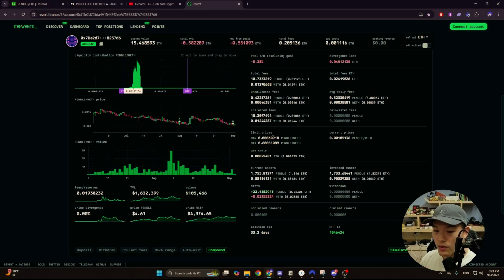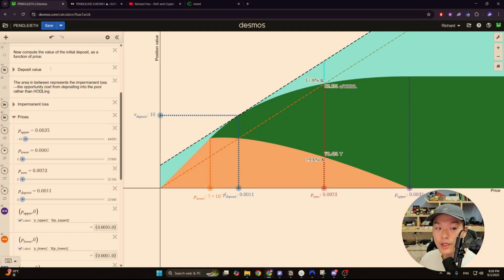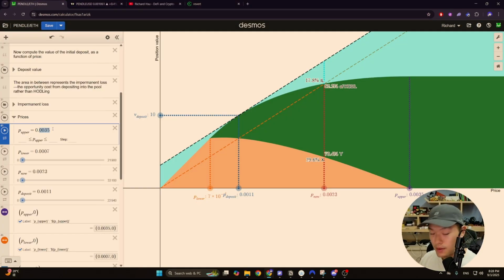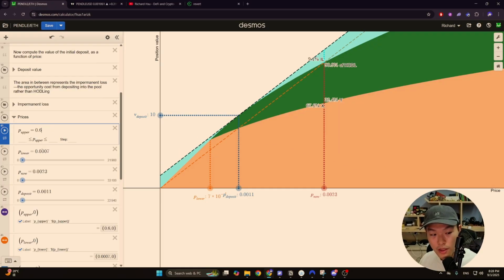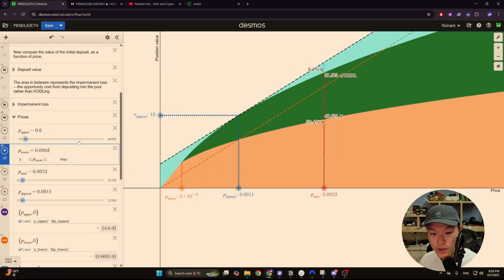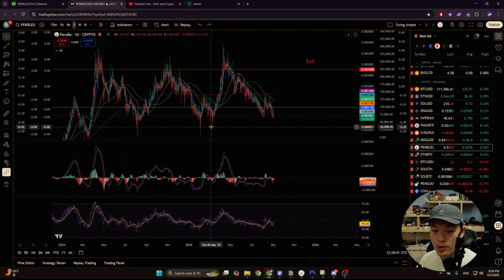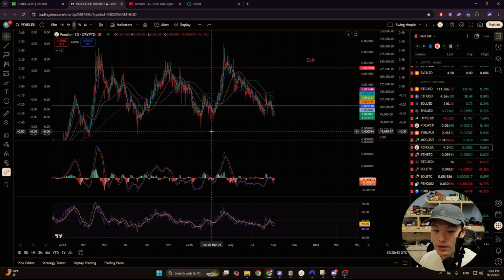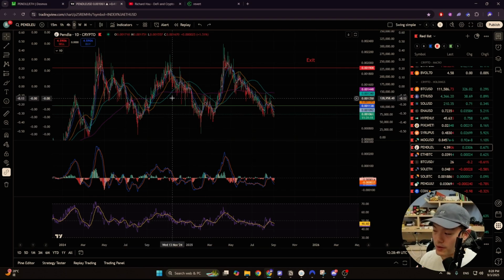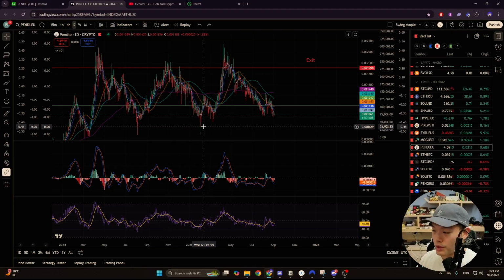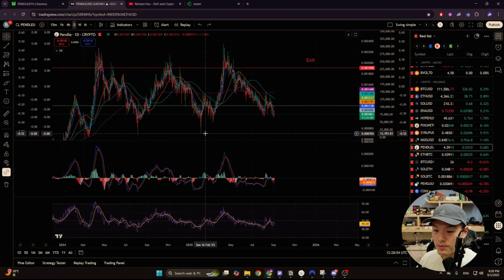So again, 0.003 and then max all the way at 0.6. So let's do that. 0.6 and then let's say 0.003 here. And I believe I deposited a little bit higher, so we could bump this up to 0.0012 and basically simulate my performance, right? Now, if we were looking at the historical price action, the worst case scenario based on the previous price chart, usually buyers do step in at this 0.0007 and 0.008 zone.